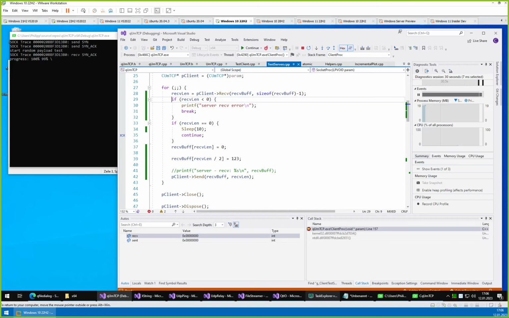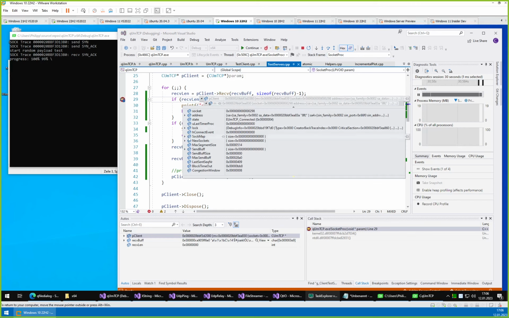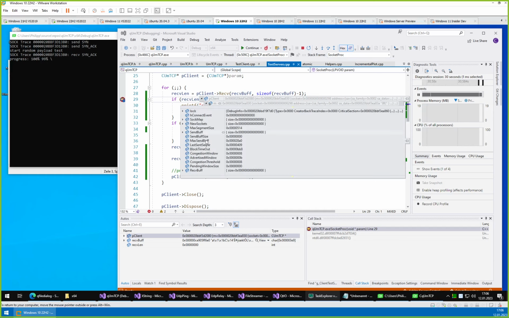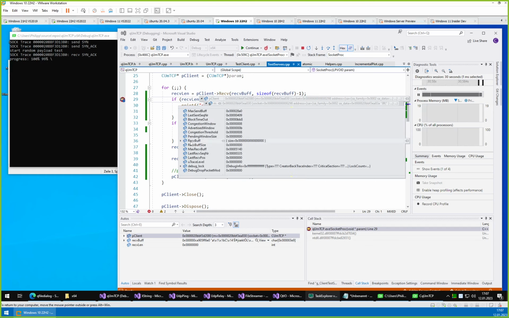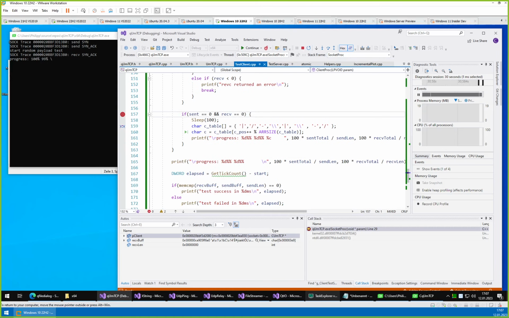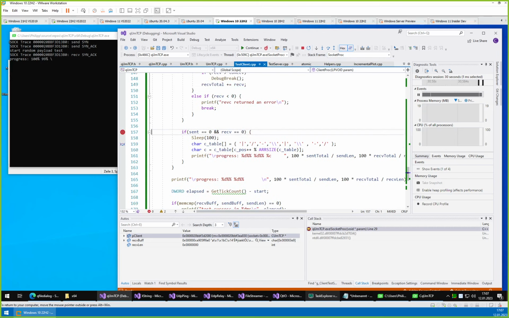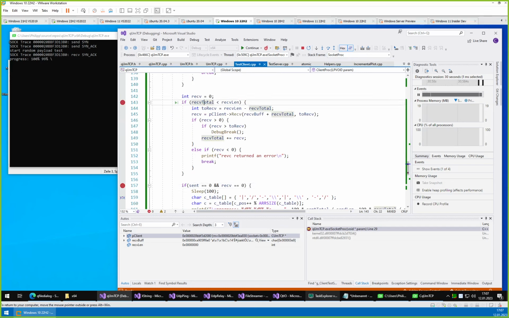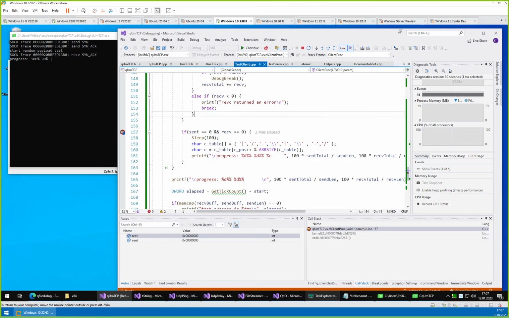Okay. Then if we go back to here, 0, also 0. Weird. Where are we breaking? So these two are zeros in total. Yeah, receive is missing some data. How did that happen?